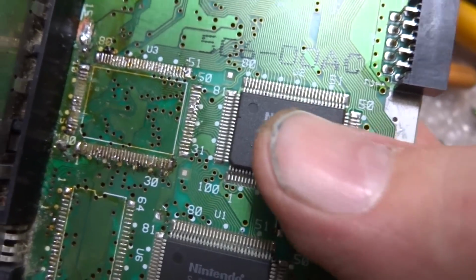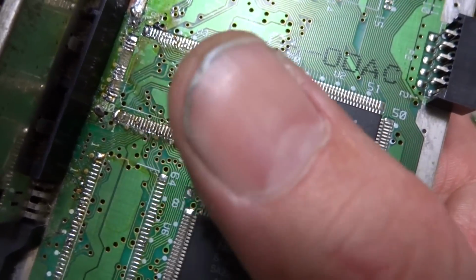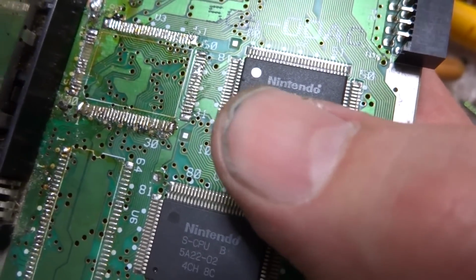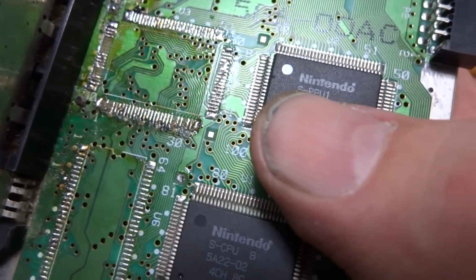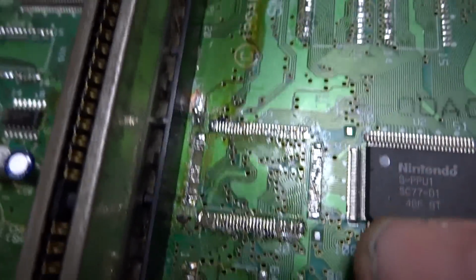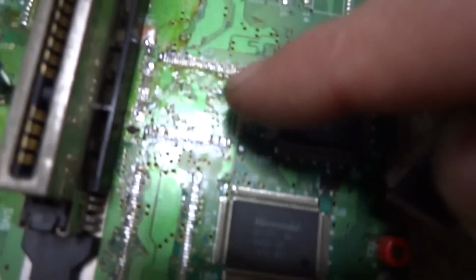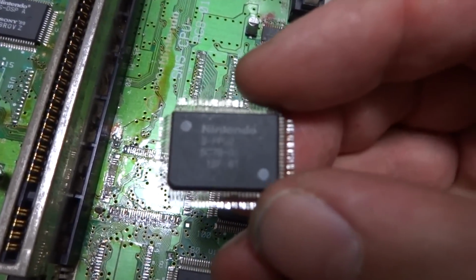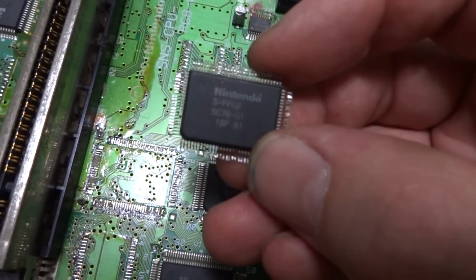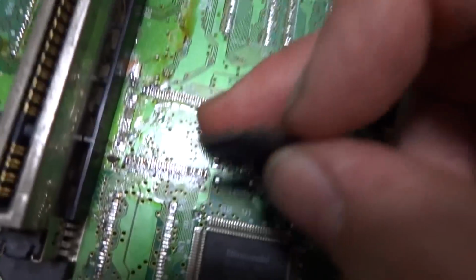This is PPU 1. These are responsible for the picture, with the background sprites, and it wasn't related to PPU 1. There was absolutely nothing wrong with that one, but PPU 2 was really close to where all the damaged traces were, so I decided to do a kind of ballsy move here, and I desoldered the PPU. This is the PPU that was actually on this machine here. I desoldered the one off of this, which was really challenging, and I desoldered the one off of the other one, and swapped the PPUs around, PPU number 2, and soldered each one of these traces by hand.